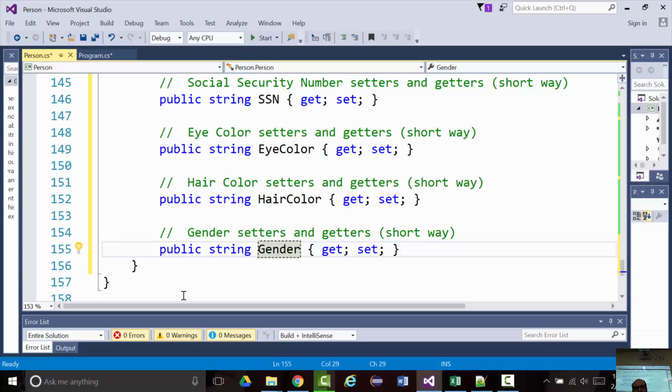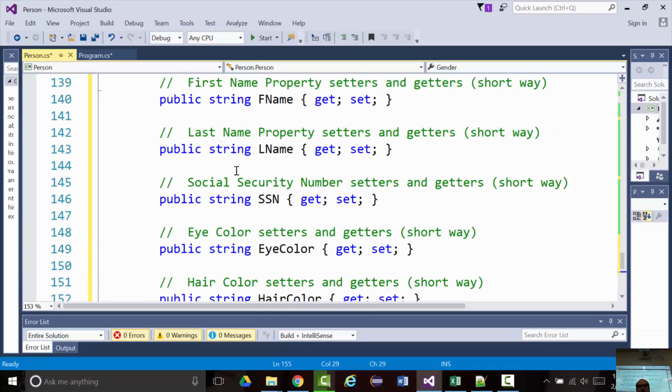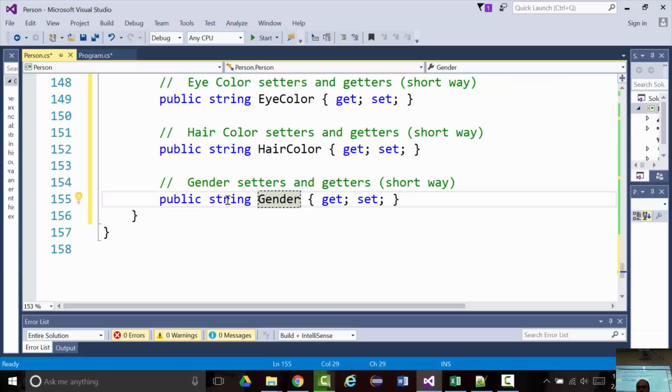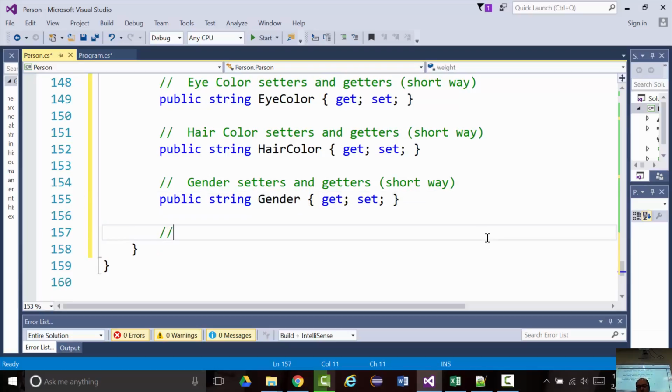All right? So we've got five or six. 1, 2, 3, 4, 5. We have 6 of our 8 getters and setters. Does that make sense? We have 6. The only ones we don't have are height and weight. Since they're going to actually have code in there, I am going to put those at the bottom. So I'm going to put here height, setters, and getters. And this will be the long way because there is no short way to do this.